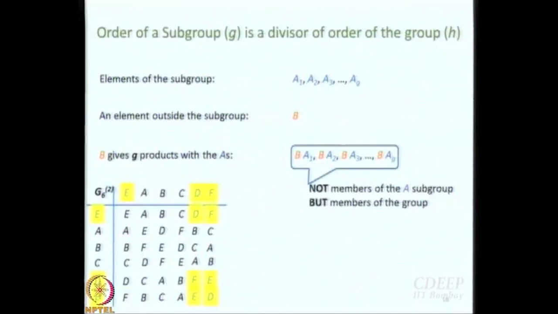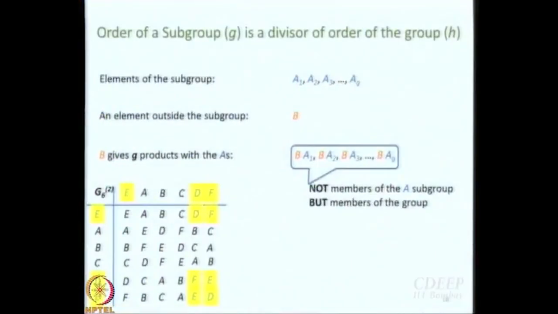All right. So see, it is closure that is telling us that the products cannot be members of the subgroup, because B is outside the subgroup. That's what I am saying. So if a product of B and an element of the subgroup is within the subgroup, then it means that the subgroup does not satisfy closure. Is that right? So what we have is a contradiction. If we start with the premise that B is outside the subgroup, and then we say that BA1 or maybe BA5 is within the subgroup, then we are saying that closure is not satisfied for the subgroup, that the subgroup is not a group, then what are we talking about? Right? This is one part of the story.